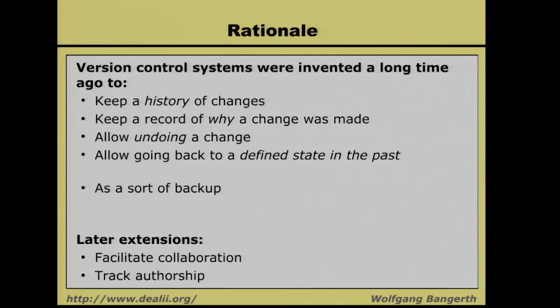So let me introduce to you version control in general. The rationale for version control essentially goes like this. They've been around for a very long time, at the very least 30 years. Maybe 35, maybe 40. So the idea is this, that if you make changes in your software, it is a very useful tool to have a history of these changes, so that, for example, you can go back in time and ask, why was a particular line of code introduced? What was the rationale for this? Maybe because you think there's a bug in it and you would like to understand who introduced it and why. So you would like to have a history so that you can not just look at the very latest version of a file, but at previous versions of the file as well.